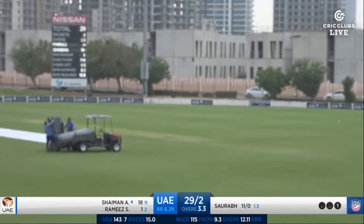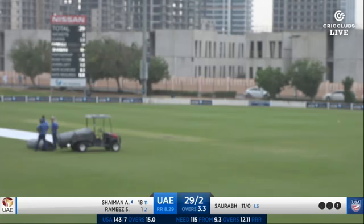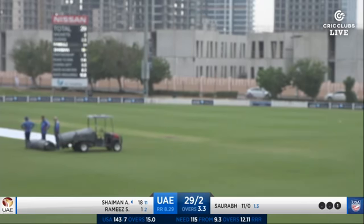It does seem crazy that in the space of 2 months, we've had two games here that have been so affected by rain. I think the average rainfall in Dubai is about 5 or 6 days a year. Here we are, cricket being affected twice in the space of 2 months. Enormously frustrating. The cover's now coming on. The umpires are still out there having a nose.